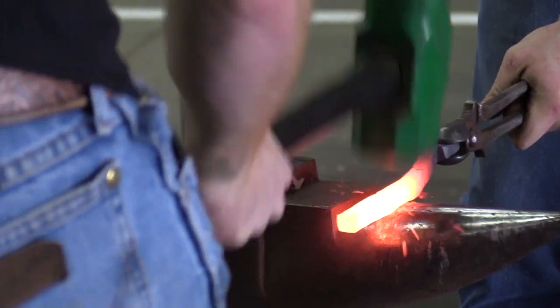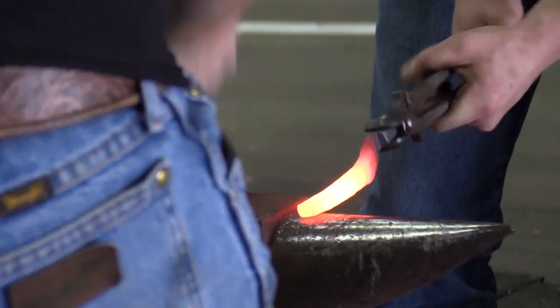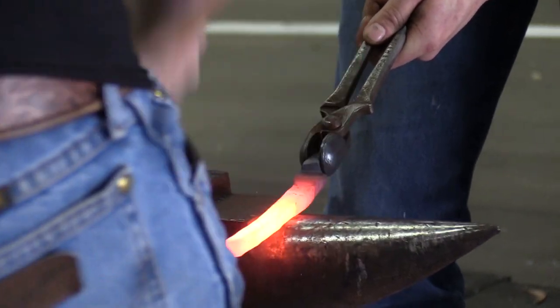A good striker is pretty valuable, right? You've got to be the guy who's thinking about making the tool as much as I'm thinking about making the tool. He's not just dummying along swinging the hammer.